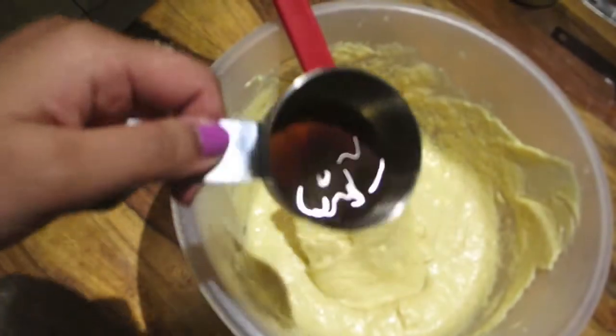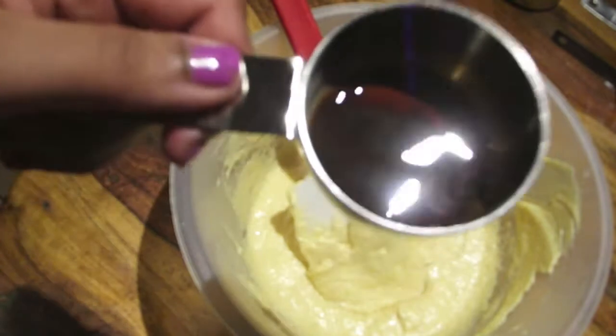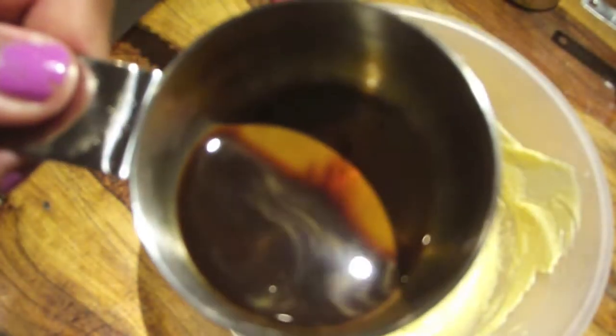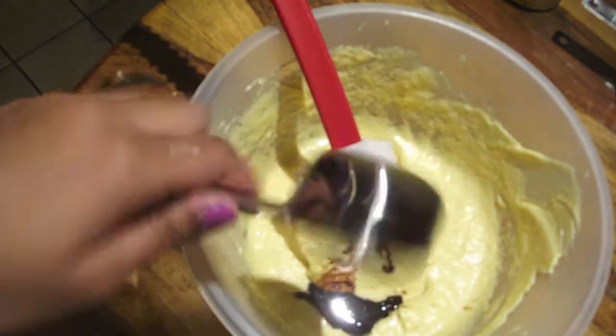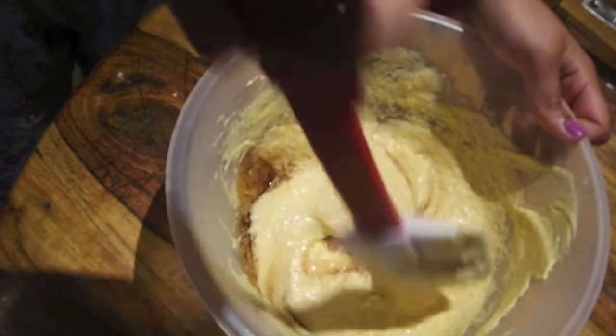Now we're going to dissolve half to 1 teaspoon of coffee powder into 1 tablespoon of warm water, depending on how strong you want the coffee taste. Put it in and blend it well with your spatula.